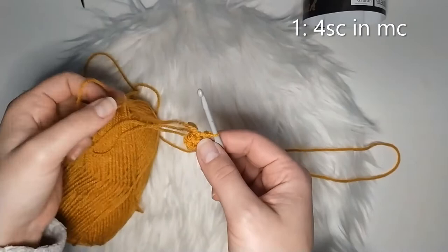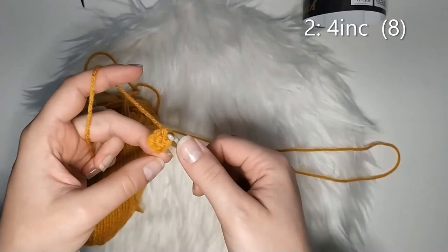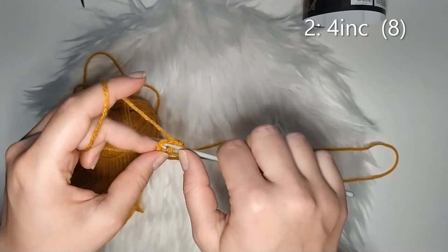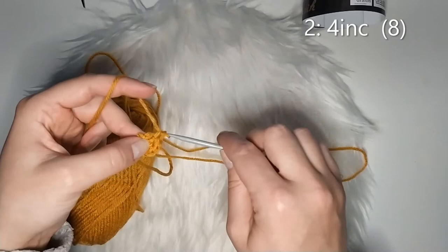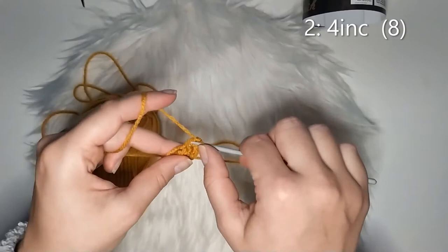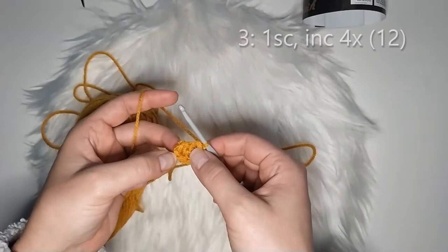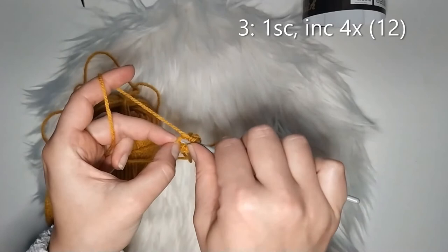Then pull your magic circle closed, and in the second row we will be increasing in each of the 4 stitches from the previous row, so you should have a total of 8 single crochet. For the third row, the pattern is one single crochet, one increase, and repeat 4 times around for a total of 12 stitches.